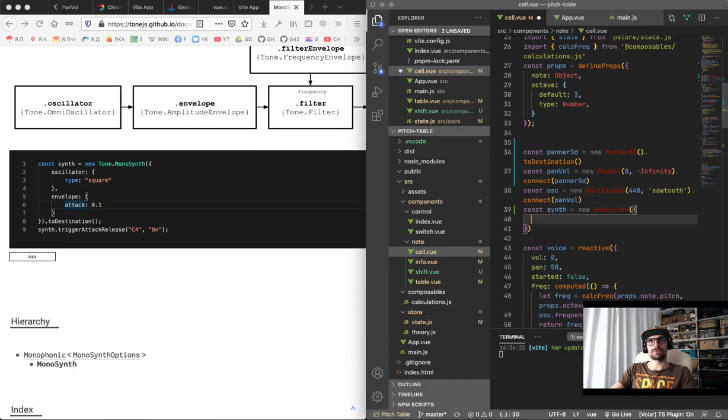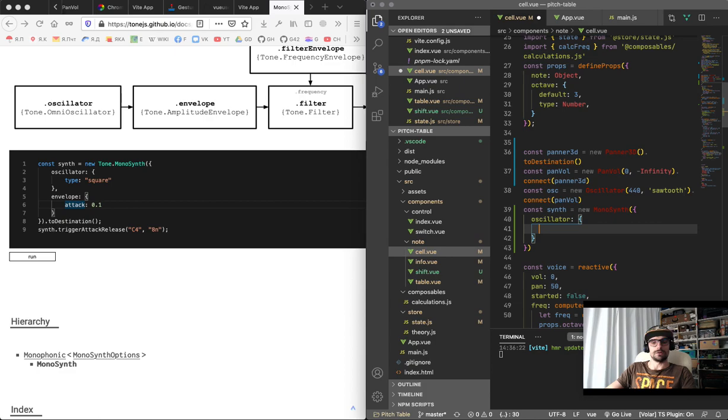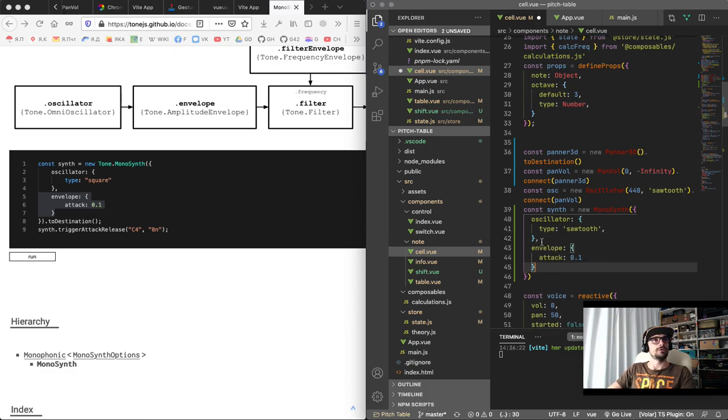with some options like oscillator being type sawtooth, and let's copy the envelope section. Envelope, yeah, just like this.